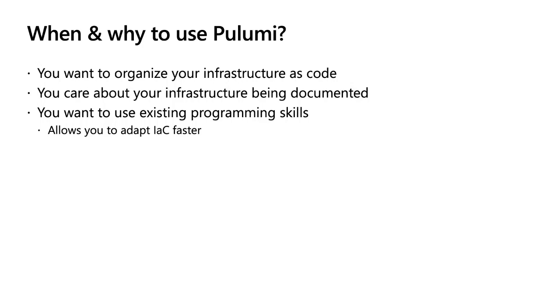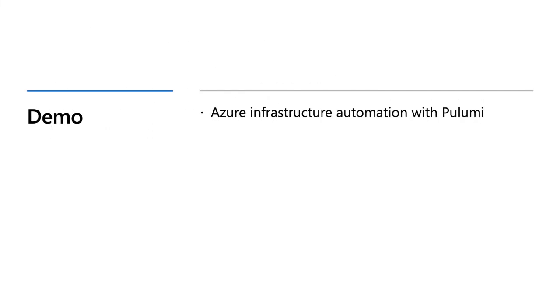All of the options on the market are good in their own ways, of course, but one of the biggest things I have observed in the industry is that people who are going to deliver the solution, meaning software engineers in general, have resistance, not because they don't need to deliver the solution on time, but because they also need to manage their time when it comes to actually delivering the solution itself. Imagine you're on a tight deadline. You don't really want to spend too much time learning something new. You probably want to reuse what you already know or what you're good at, and you still want to make the overall team more efficient at the end of the day. So in general, it allows you to adapt to IAC faster. IAC stands for infrastructure as code. It's the abbreviation. So that was some basic understanding around what Pulumi does.